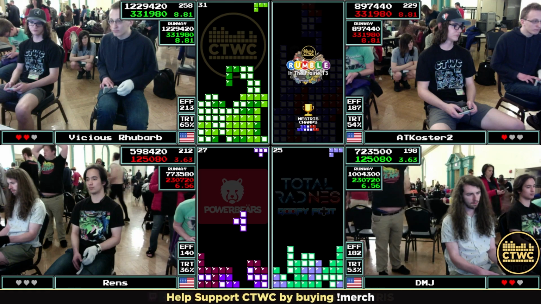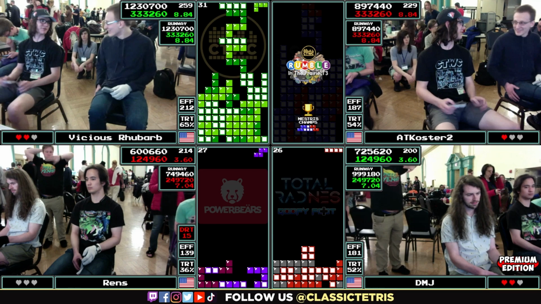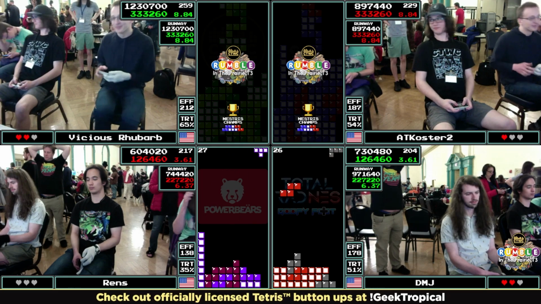Rens level 27 at 598. DMJ at 724. DMJ filling out that left side. He's going to look to maybe set up dirty. No, he is going to just burn it down, transition that well back to where it belongs. And ViciousRhubarb topping out his final score, 123. GG.